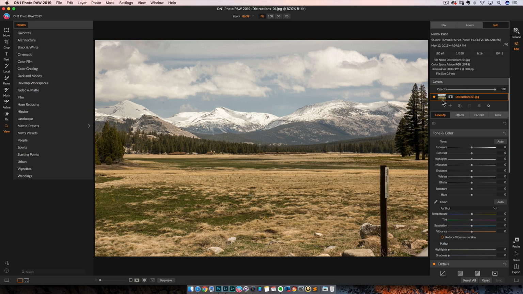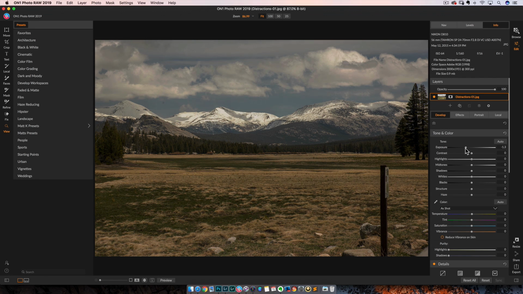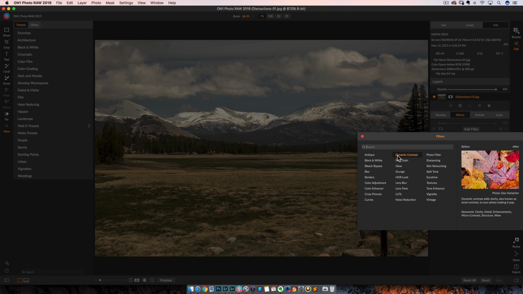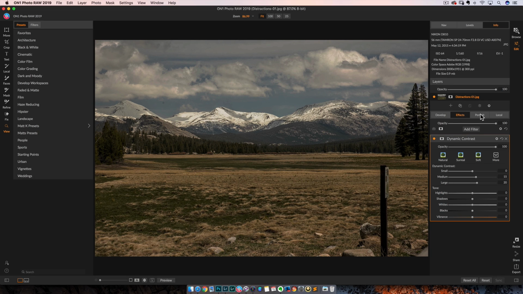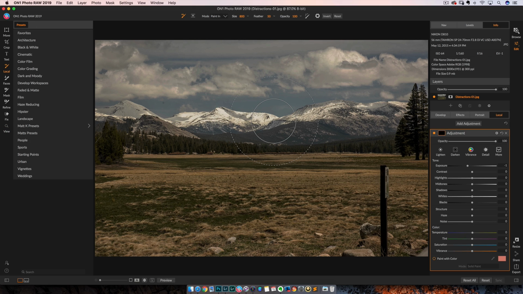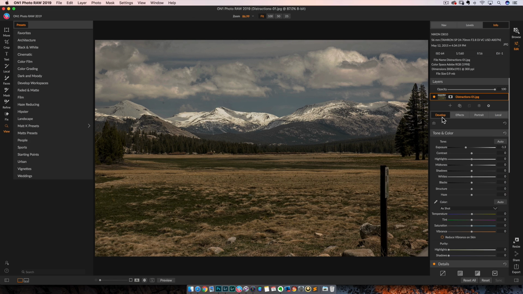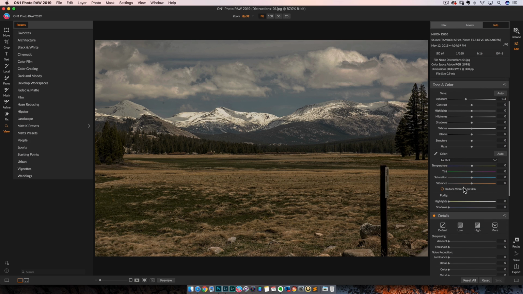So now we can start to add multiple layers into the raw develop environment, which is pretty cool because if you wanted to combine photos together, you don't have to go into layers to do it and then back and forth, which was always kind of a pain. Now you can do that in the same interface. And then the other thing that you'll see here is your develop effects and your local adjustments, as well as the addition of portrait. They're all in the same place here. So now I can work on develop, and then I can jump to effects and add a filter, add a little bit of dynamic contrast. And then if it were a portrait, I could jump into portrait mode. And if I wanted to work on local adjustments like brushing or the graduated filters, I could jump into the local section over here and then jump back and forth between all of them. So I'm not really switching modules here. I'm really in the same place. I'm just changing the controls that I would see right down here below that.